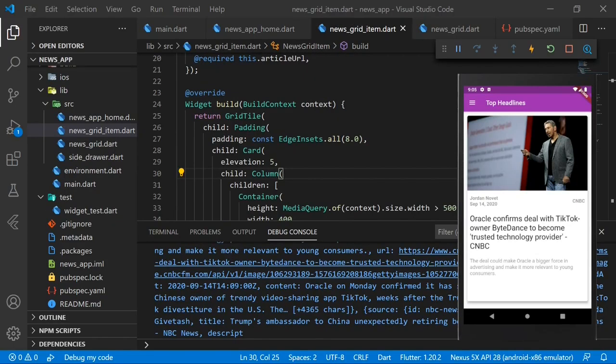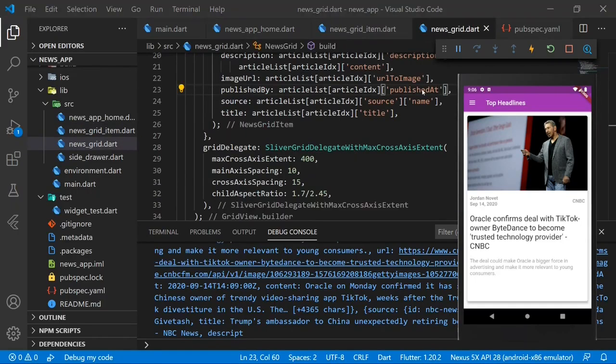Okay, the app has been installed on the emulator, and as you can see, we're able to display the date here in the format, which is more readable. I had to make a change to the input property from the news grid.